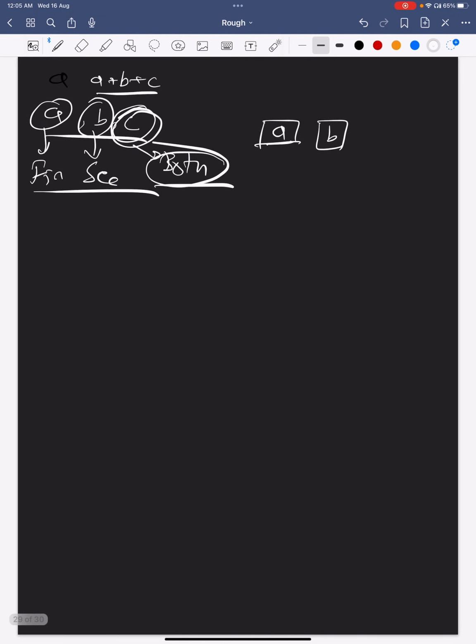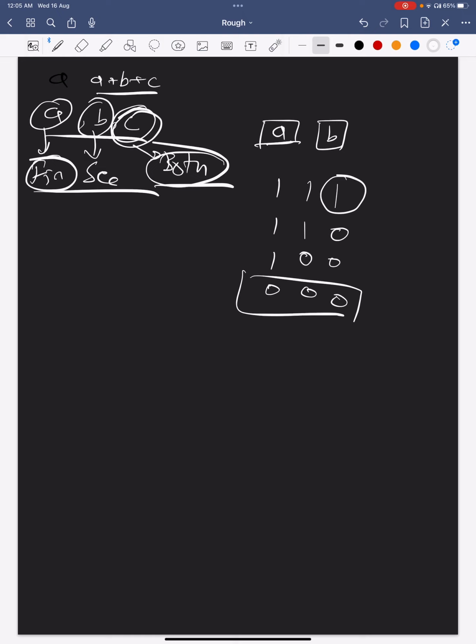Let's take the first example, which is 1 1 1. Both will try to finish C. The first girl has the first turn, so she presses the C button and it becomes 0, leaving 1 1 0. Now the second girl cannot press C because it's already 0, so she has no choice and presses her own button. Then it's the first girl's turn again, and she presses her button. Now the second girl has no button to press, so the second girl will lose and the first girl will win in this case.